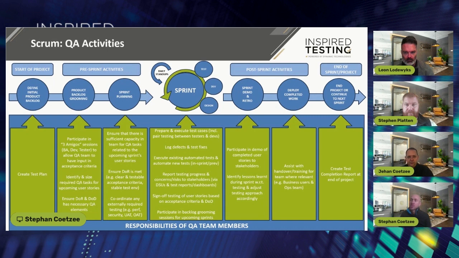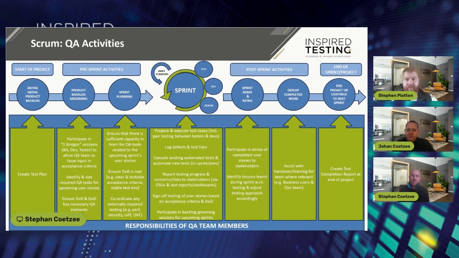And lastly on that block, sometimes it's not only the test analyst that needs to do testing. There are other external parties, like security testing or performance testing, that need to be coordinated. And the test analyst or the test group needs to play that role of always making sure that's in line and arranged. So I think today we'll focus on the middle one, the in-sprint activities.